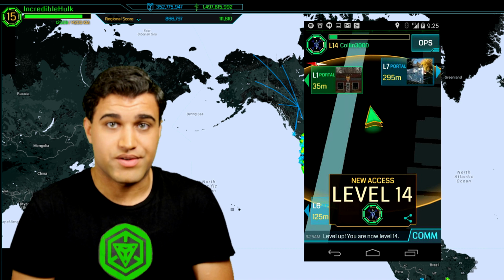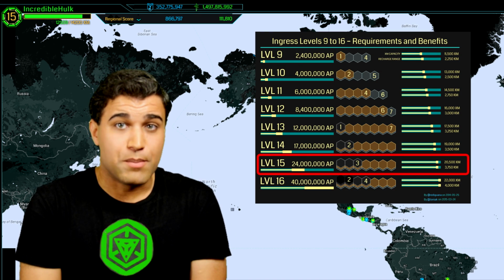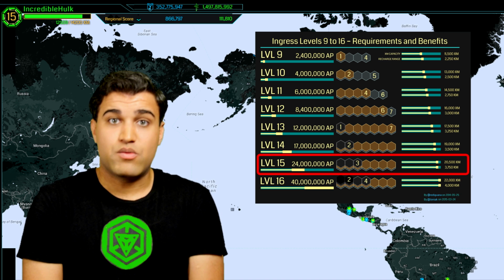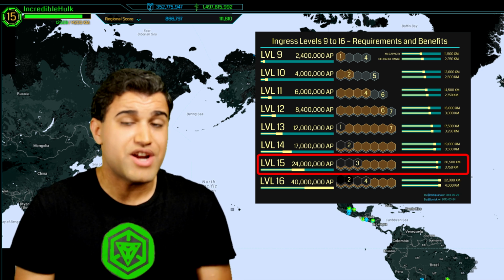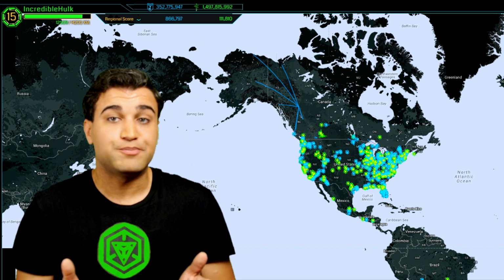Welcome to level 14. Now, 15, 3 platinums, 24 million AP. Seems like quite a bit, but inevitably, in order to try and get these badges, you're going to have time to collect that AP as well, so you probably won't be too far lagging behind.